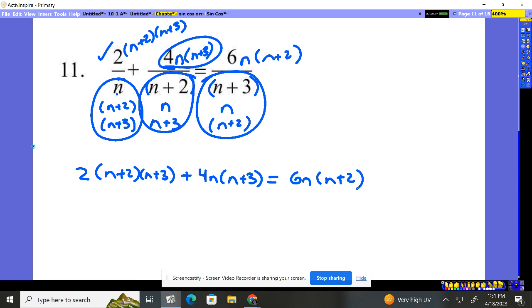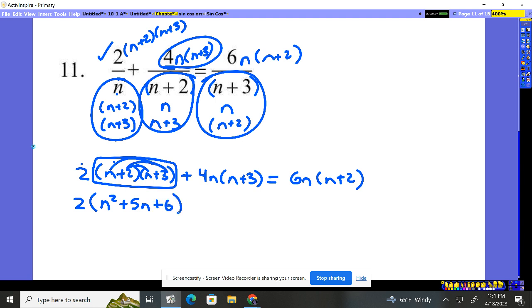So let's see. Now, first off, I have a 2 times this times this. I have 3 things to multiply. If you have 3 things to multiply, it doesn't matter the order in which you do it. I think it's always wisest to go ahead and multiply binomial times binomial instead of doing the 2 times each piece and then doing it. So we're going to have 2 times, what's this going to give us? n times n, we can see, is n squared. You should be able to see you're going to get 3 in there plus 2 in there, which is going to give you a grand total when you put them together, 5n. And then 2 times 3 is a 6.